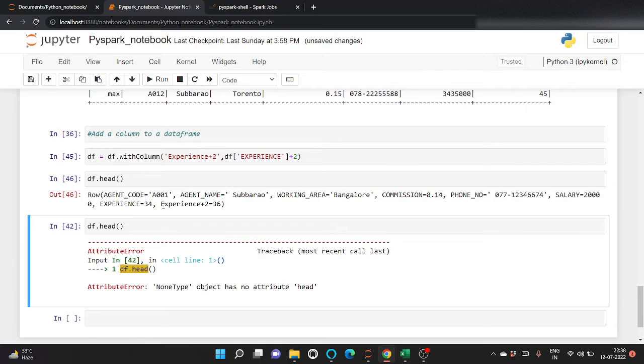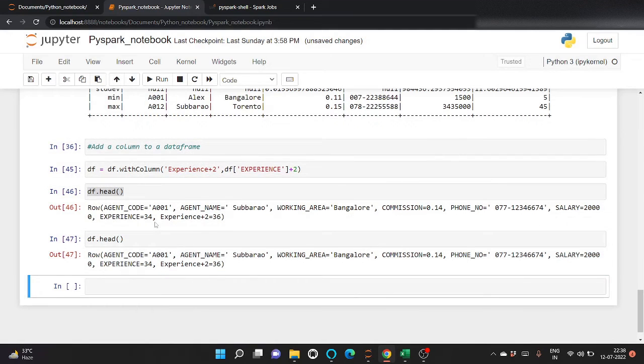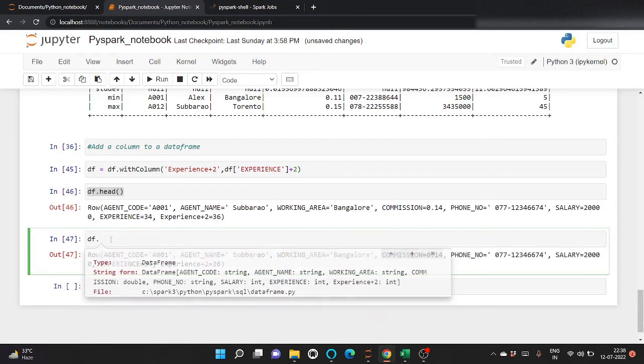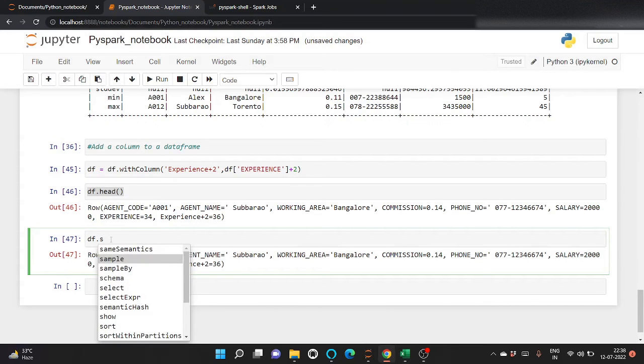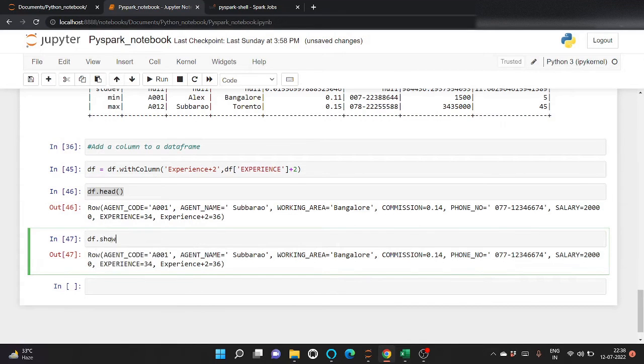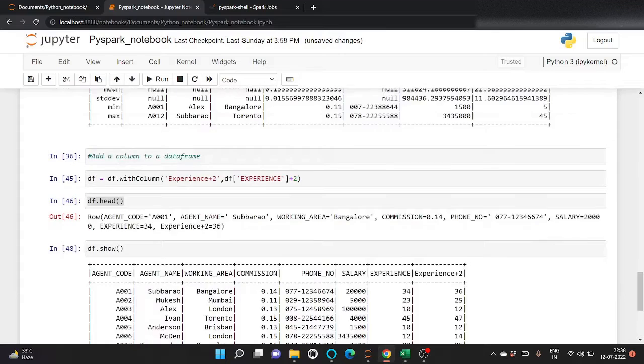Now you can see one more column, experience plus 2, that has been saved in the data frame. We can also write df.show.